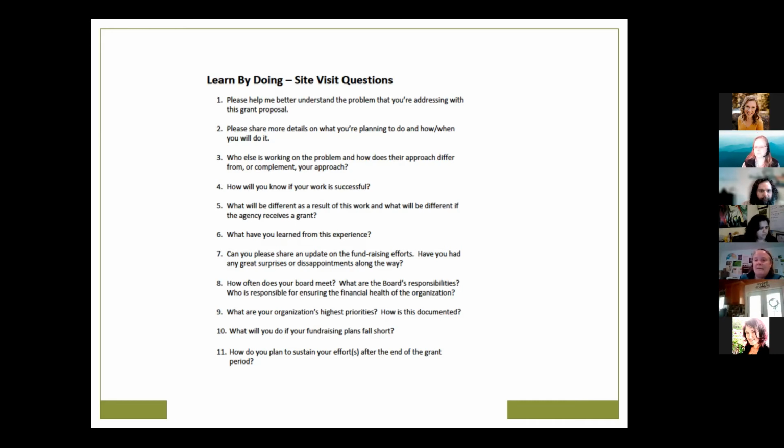Leah, anything to add to that? What came to my mind was I have also done site visits with DHS on the fund advisory board, where you go out with the funder as an advisory board member. So if you ever get one of those, it's an opportunity for the funder to get a better feel for your organization, and they want to be able to find things to fund for you. So don't try to hide your organization's flaws, like that creaky door in the closet or whatever it might be. Don't try to hide it, because they're really looking for, in the back of their mind, things that they want to fund.